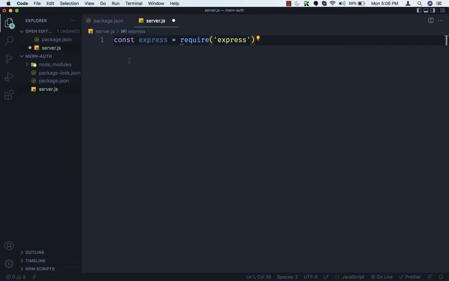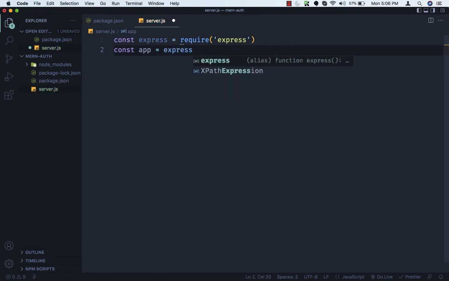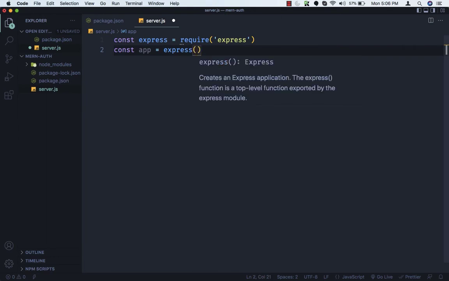Okay, so the next thing we want to do is we want to create an app, an express app. So the way you do it in express is we will create another variable and we will just call it app. So again, const app, that is equal to express, and the way you initialize an express application is just open and close parentheses. So now not only have we imported the express framework, but we have also initialized an app, a functioning express app. Now we can start to code the actual endpoints. Okay, let me save this.